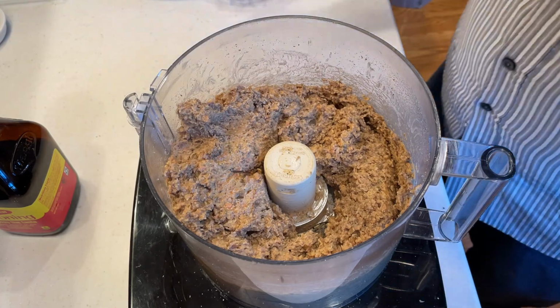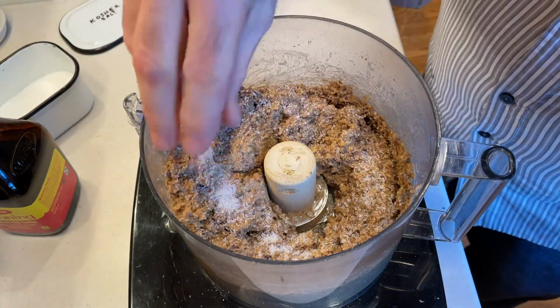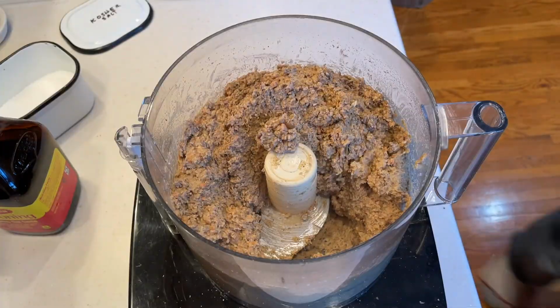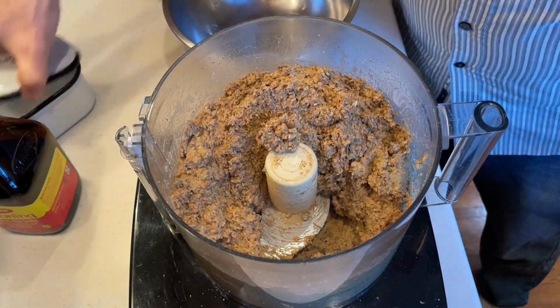At this point, the only salt I've added was what was in the Maggi seasoning, so I do need to season this with some more salt, and I'll mix this and taste it and get the seasoning right. Since this is not raw meat, you can certainly taste this as is to check for your seasoning level. Adjust it to your taste.